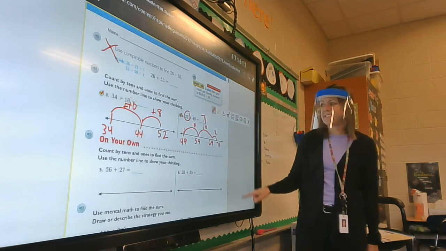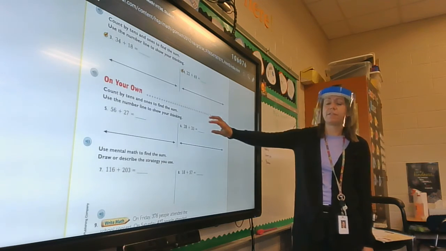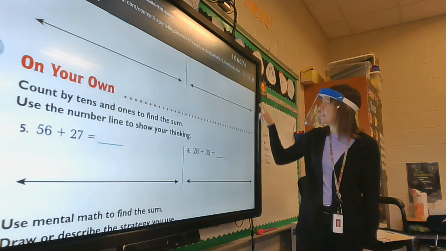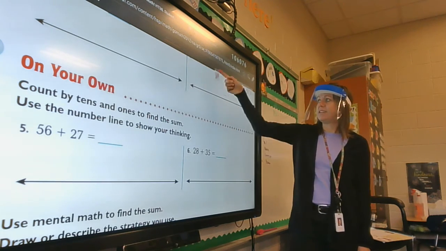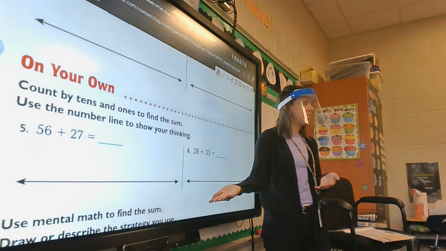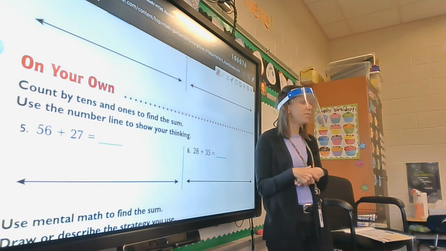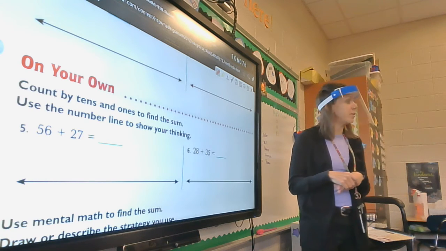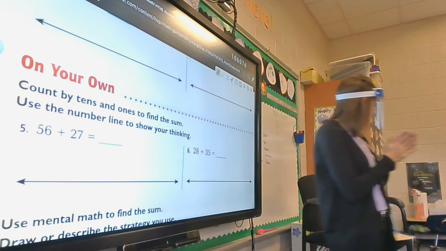Okay. Does anybody want to come up and try and show us how to solve number 5? Anybody feel comfortable enough and think they can? I made it really big. And keep in mind, you need to explain it. Our friends that are learning at home are going to see you. So if you're totally cool with that, be nice and loud. You can just use your finger to show us what you're doing on the board. Spencer, let's give it a shot.